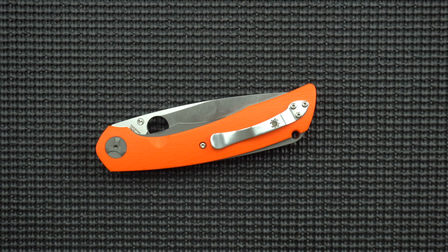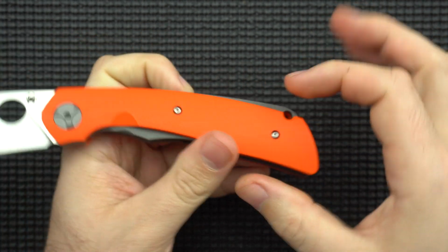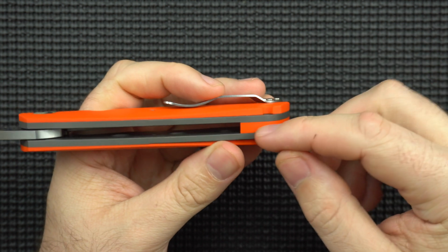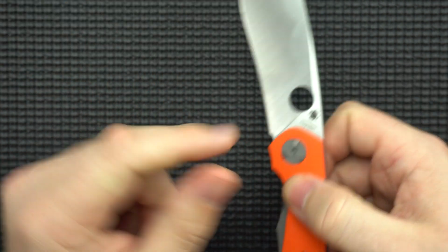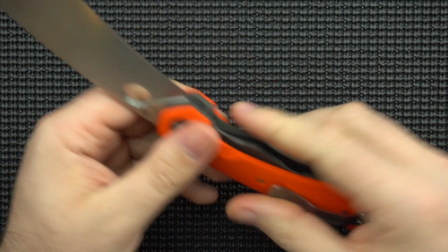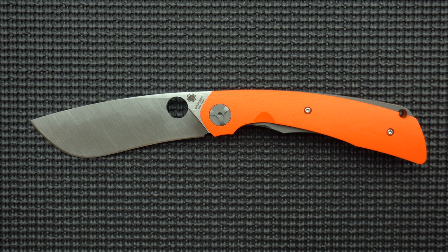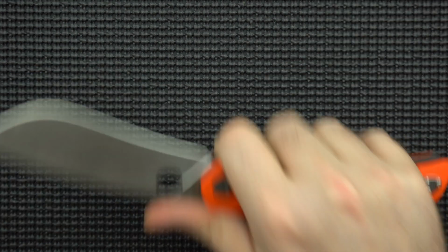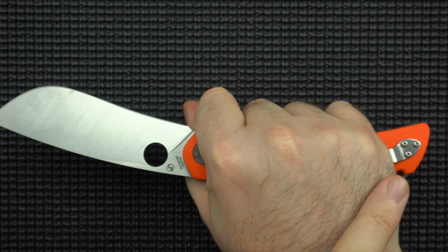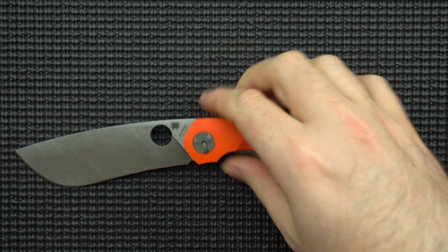So weight, size, the back of the knife is very heavy. You just have more material here going on. That clip or the backspacer is heavy, and so it weighs it down in the back. It balances out the weight of the front. It's just an awkward knife. I mean, it looks cool, I guess, if you ask the right person, but in practicality, I think it just makes it a lot more unwieldy, just how the weight is actually distributed. When you're holding it toward the middle, it's even, but any other position, when you're taking it out of your pocket or trying to open or close it, it's just kind of an awkward distribution of weight.